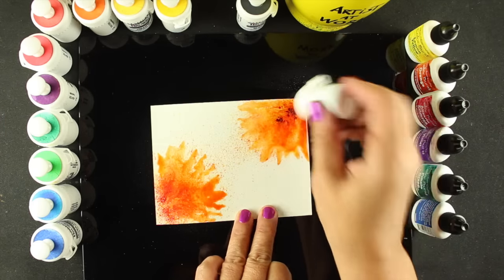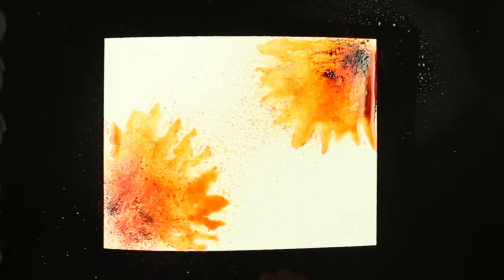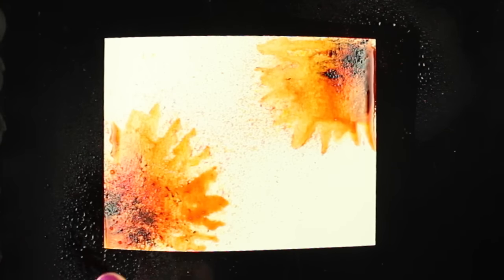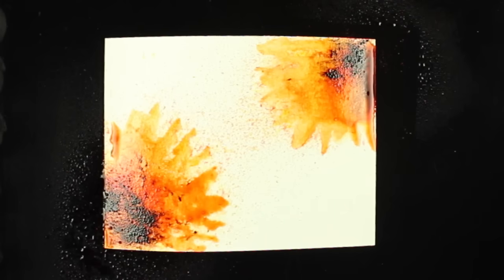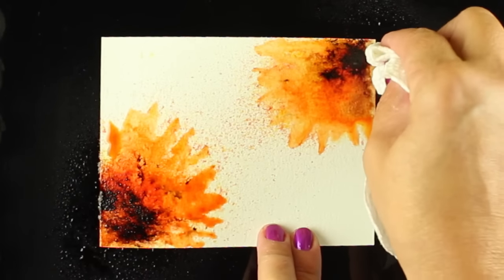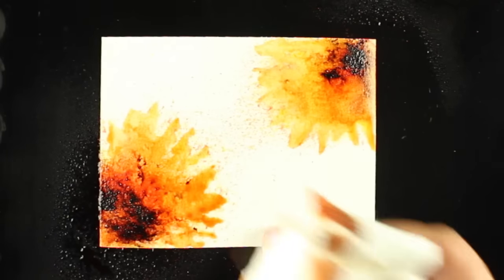I've spread out my watercolor in petal form using an aqua brush, and now I'm adding centers to the flowers by just dropping some dark brown in the centers. You can make it move a little bit more as you see what it does. I tend to wait and see what it's going to do next — do I need to dab off a little color and stop it from moving? Is something puddling somewhere, or do I need to add a little bit of water to get it to move? I'm going to be adding another layer of water across the whole middle, though by the time I'm all done, I think I should have just left my flowers like this because they are very beautiful this way too.